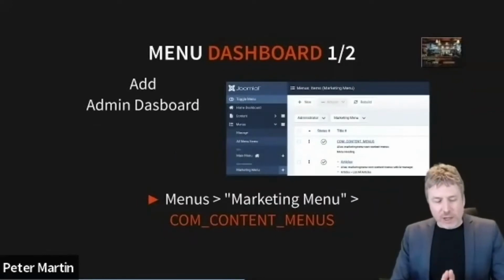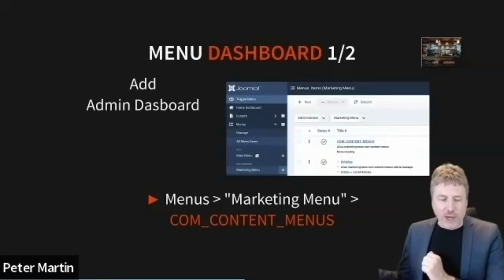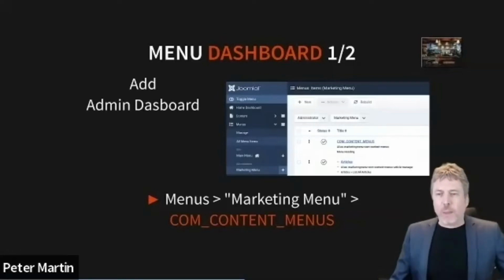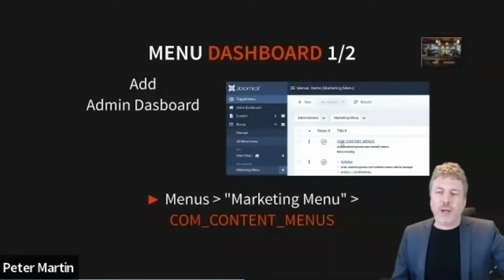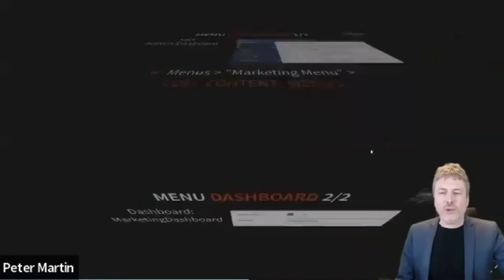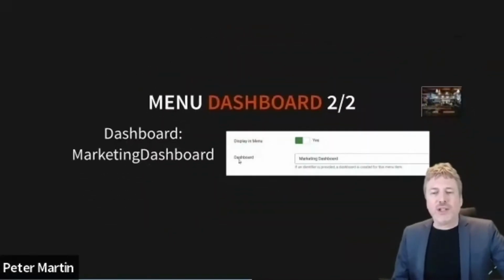So something I already do now is something for part 3, the dashboard. If in Joomla you go to Menus, you will see that you now have an administrator part with the marketing menu that you just created. And when you select it, you will see here content menus. It's the placeholder, the menu heading. When you open it, you could create a dashboard identifier, and I will show you later what it means. In my case, I call it marketing dashboard. Joomla will get rid of the space.